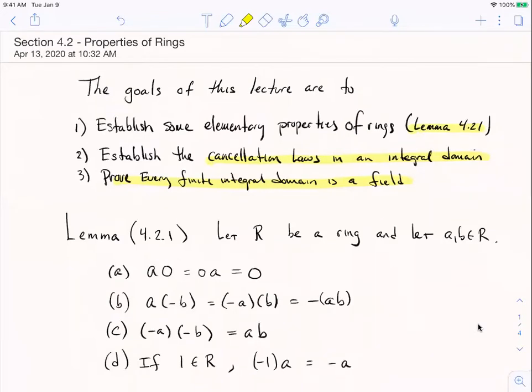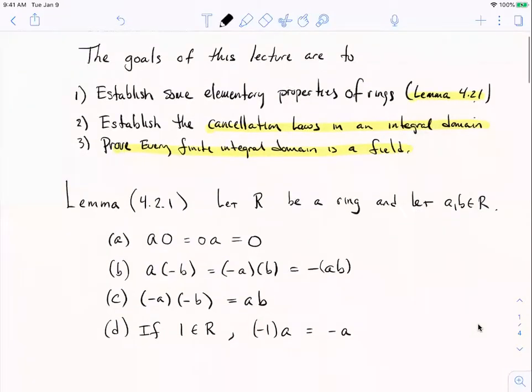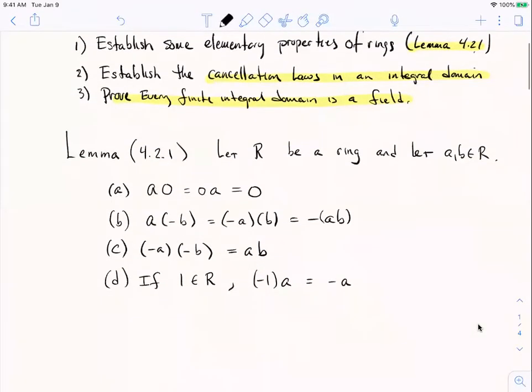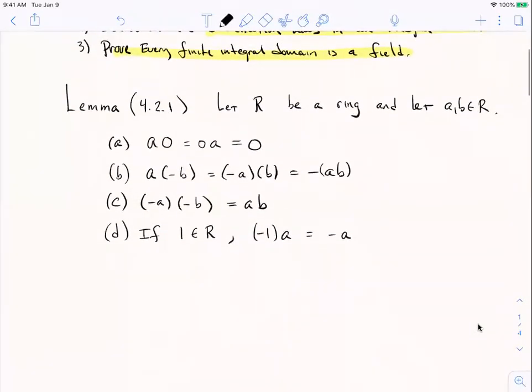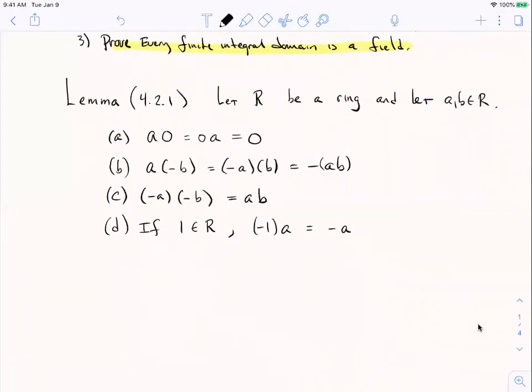All right, so this is just a chance for us to practice using our new language and get used to some of the structure in this ring theory business. So let's get going here. Here I've written out a statement of the lemma 4.2.1, but I haven't written the proof of it yet. So we're just going to walk through each one of these properties in order. I'll let the preamble be in the statement of the theorem itself.